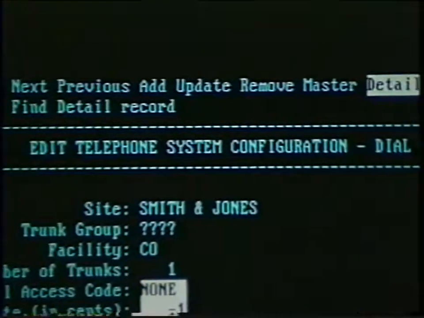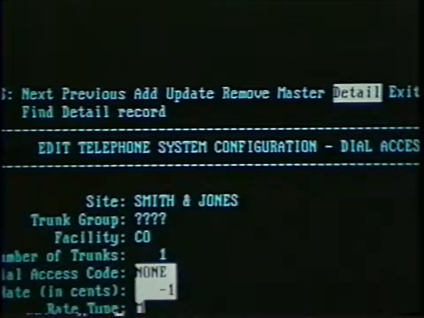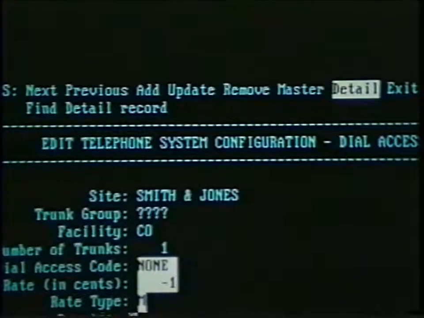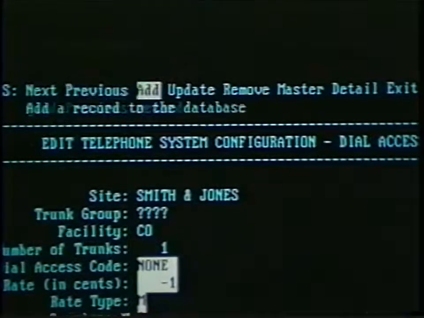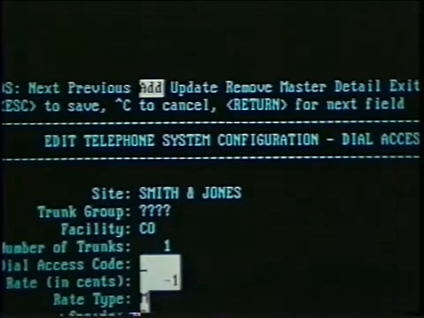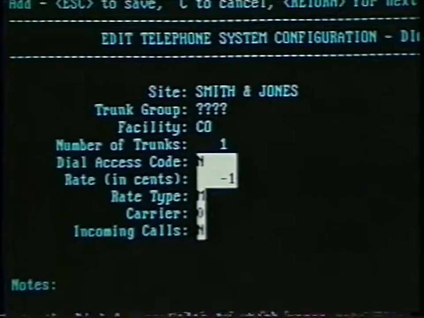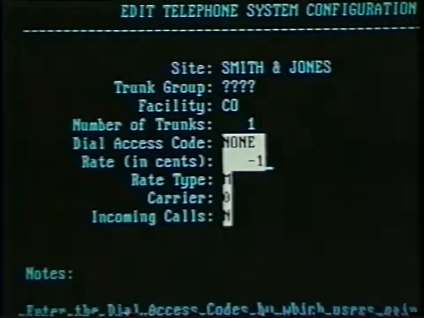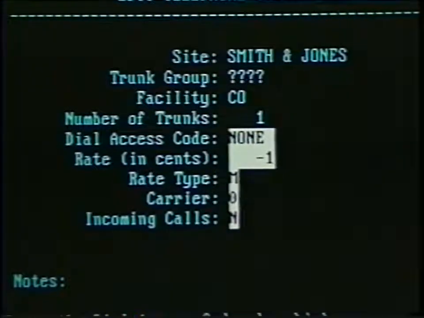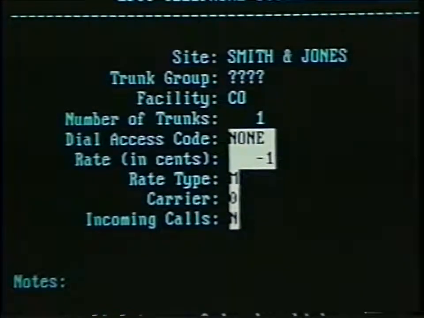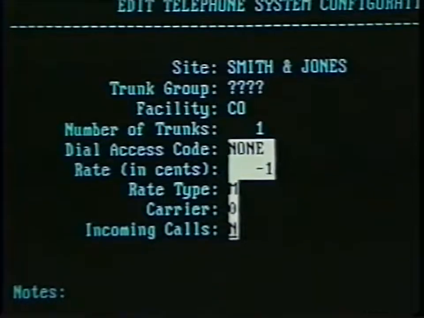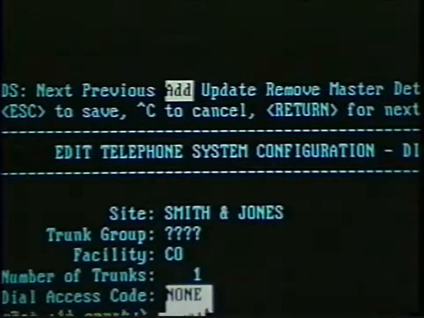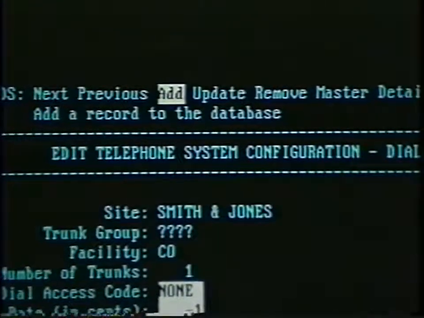The system will move to the second screen, and once again, from the command line, press A for Add. Enter the dial access code, rate, rate type, carrier, and incoming call status.